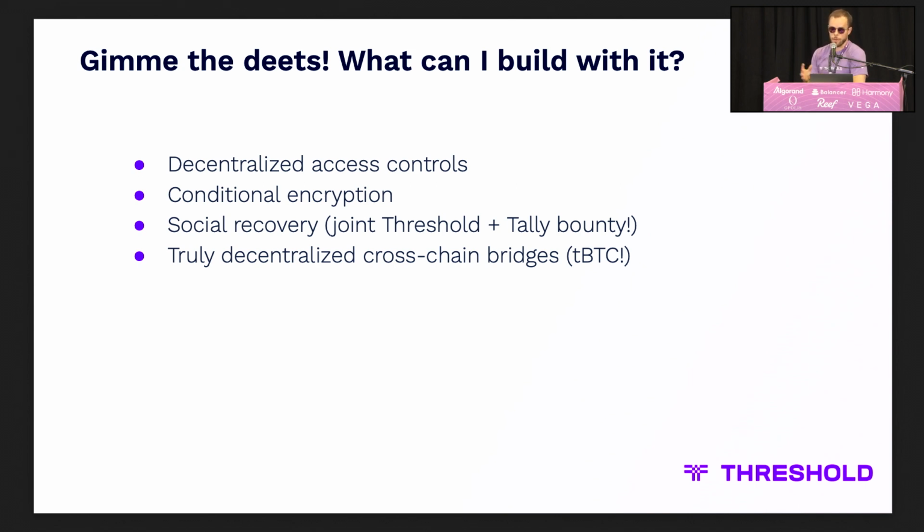And then the other major use case that we're focused on at Threshold Network for Threshold Crypto is using distributed key generation and threshold signatures to construct truly decentralized cross-chain bridges. And specifically, we built a product called tBTC, the second version of which will run on the Threshold Network, and I'll talk about that in more depth in a few minutes.